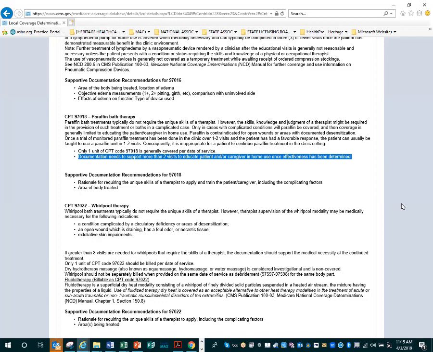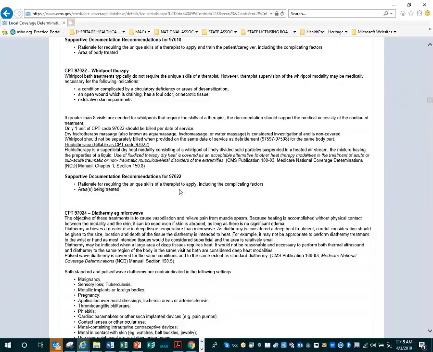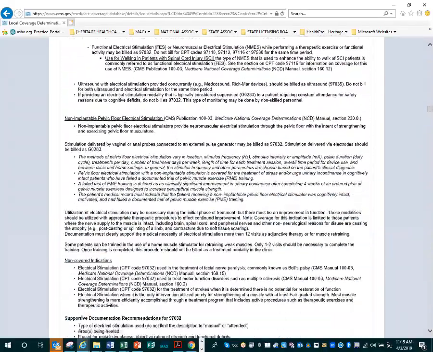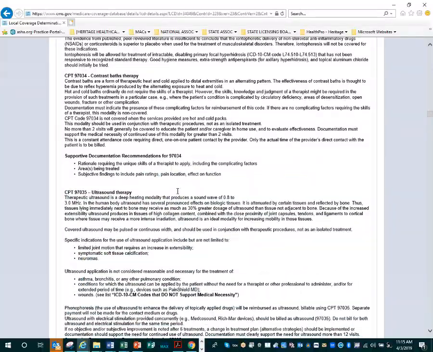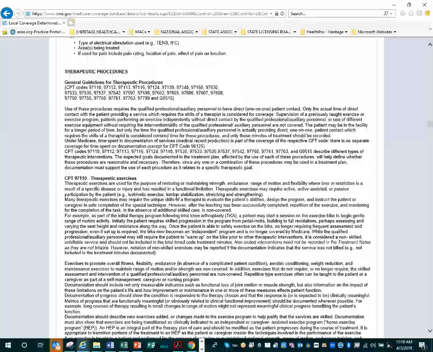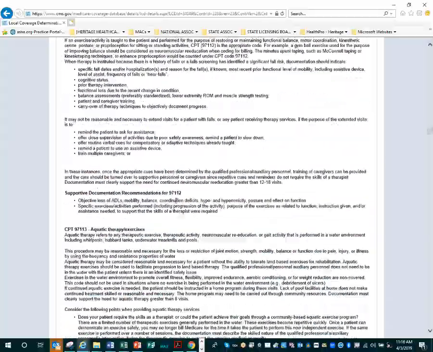unless there is some other complex medical reason why a therapist needs to be providing that treatment. And if there is, you can do that. You just need to document it, and it needs to make sense based on these guidelines here. And if you do that, then you should be okay and you should be good. So these are just guidelines to let a clinician know what's covered and what's not. And it goes through, I'm going to scroll through this kind of quickly, so it might look a little weird as I'm going through, but you'll see it covers all kinds of information.